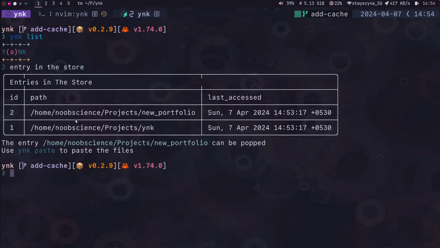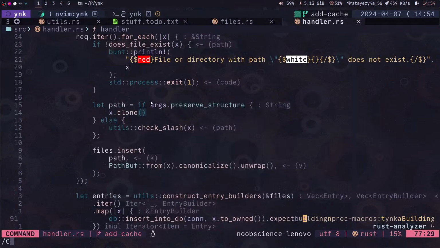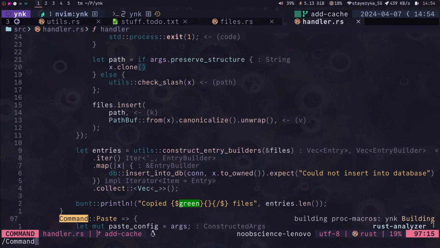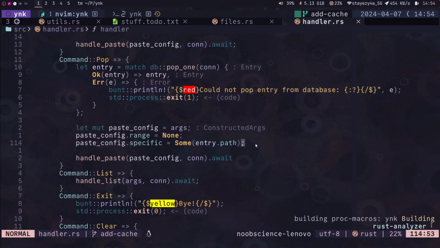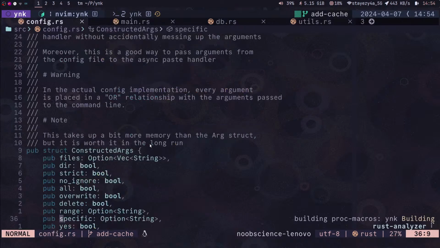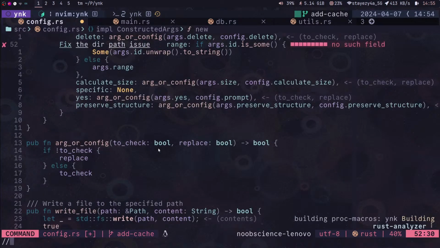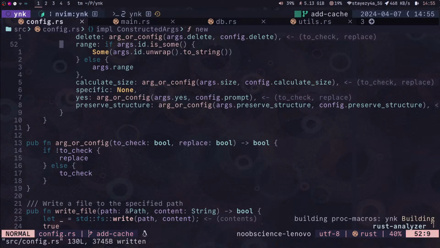If I do yank list, as you can see, it is right here, but in the handler, I guess I should go to command. No, I do not want to be in config.rs.